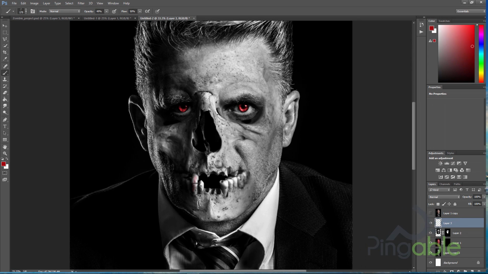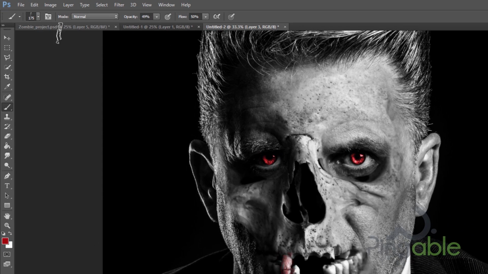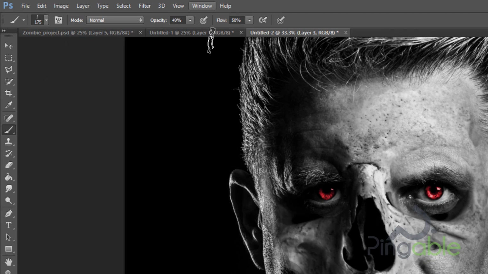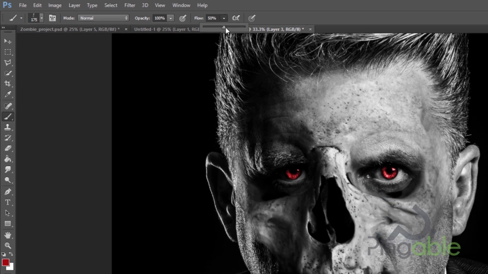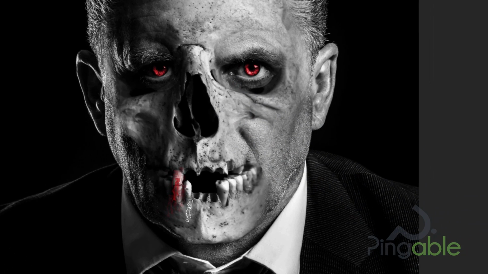Right, let's go for it. Because I've got my brush tip set with opacity, I might bring that up again for this. Now this is going to look a bit rough, but that's okay at this point.